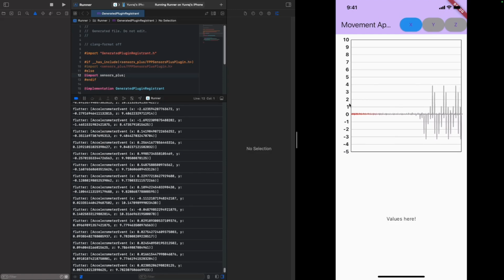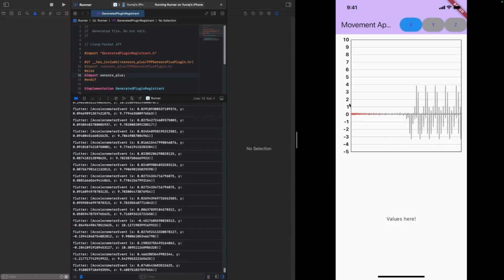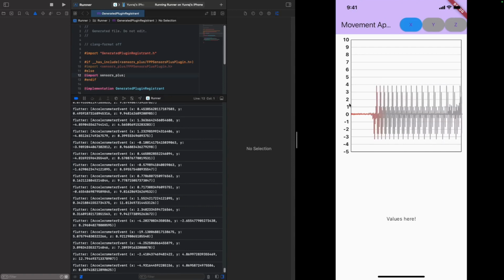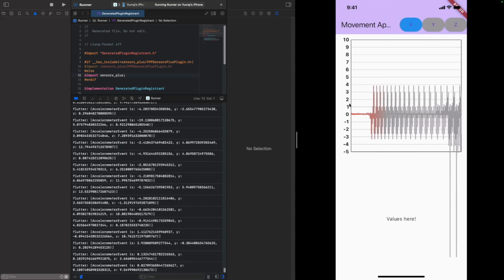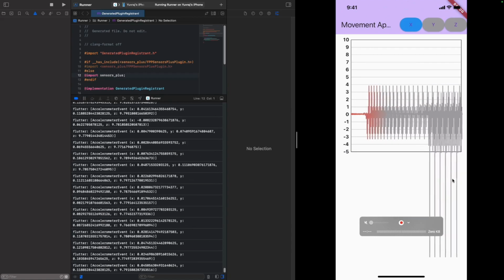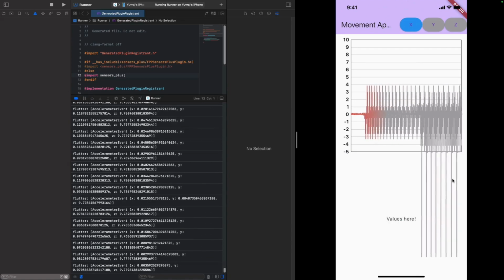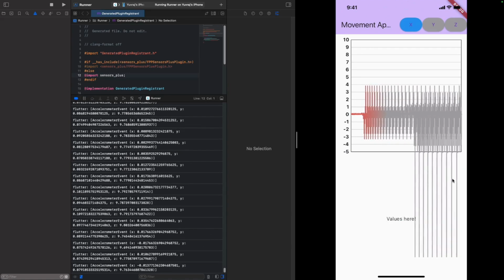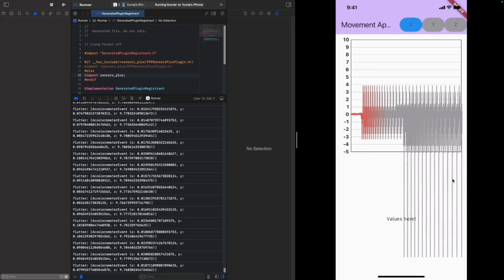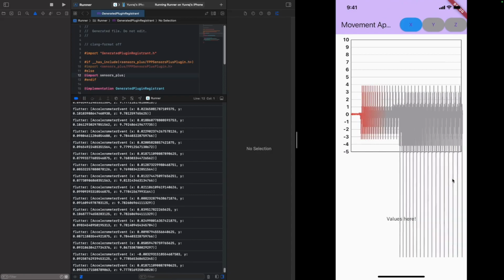The UI is not that great right now, because when I move it a bit too much, we can see that there are peaks going outside the graph. At the moment, we will not be fixing this, and we'll be trying to live with this small issue. But if you do know how to fix this, do let me know in the comments. Let's go back to our application and add the functionality to switch these graphs as and when required.